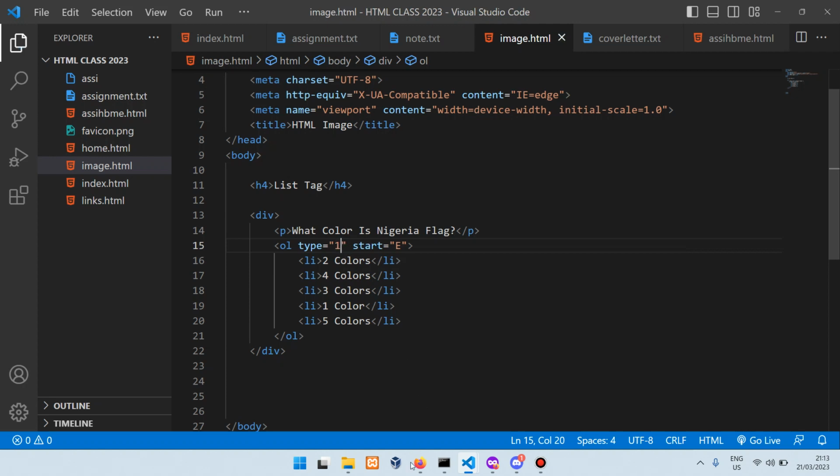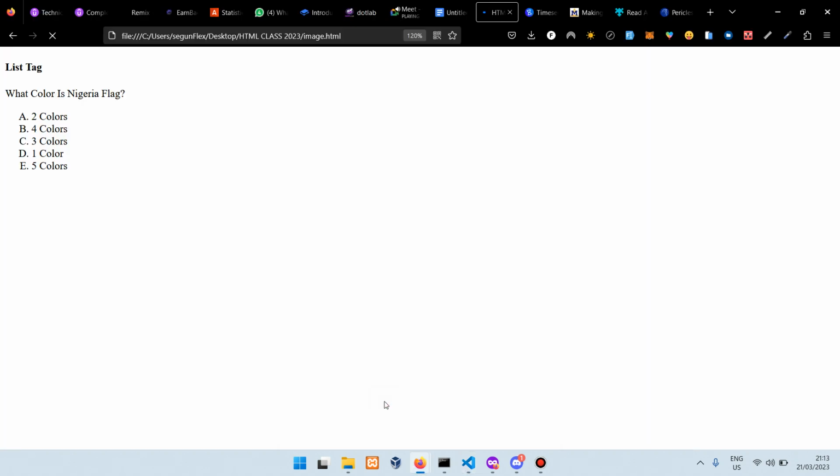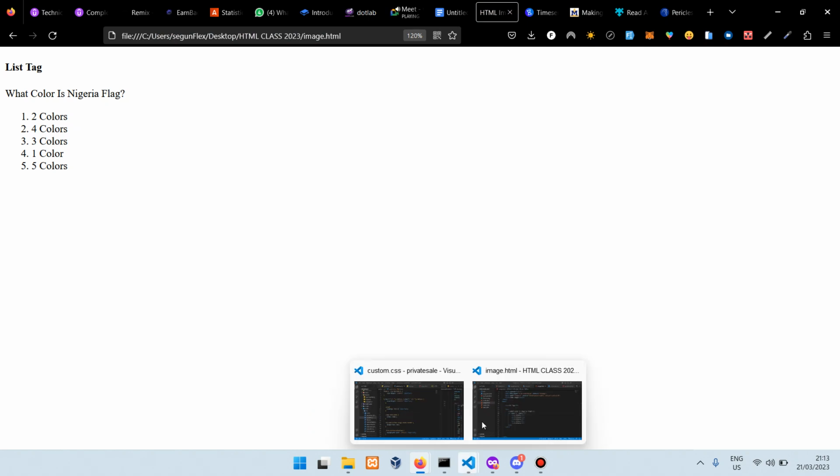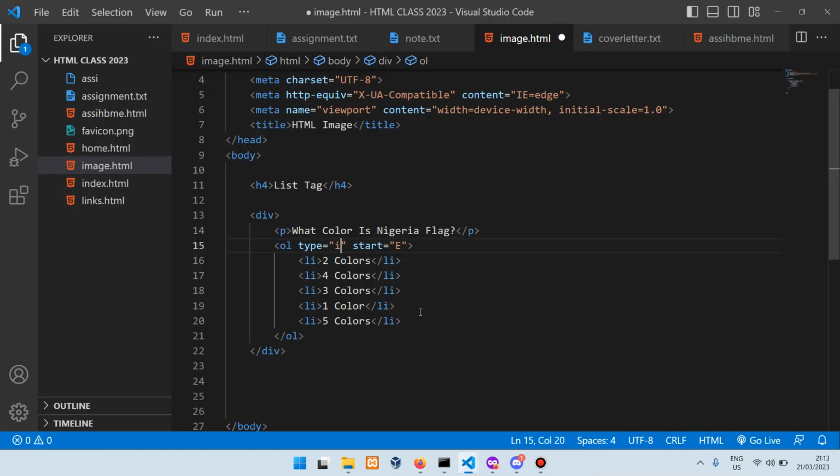I'm coming. Oh, I think it is only number that works. Let me check where I made a mistake here. Okay, it only works with numbers, and also Roman figure.